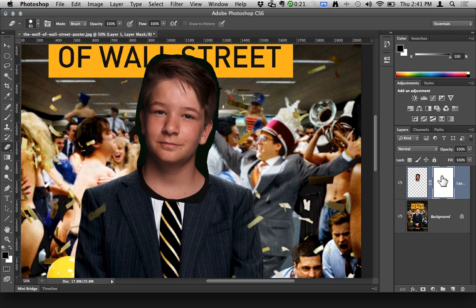And then the next thing I'm going to do, you'll notice the mask is white right now. Whenever you see white with the mask, everything will be visible on that layer. But if you paint or fill in the layer with black or gray, the mask will take effect. You will hide parts of the image. And if you hide with gray, it's like an opacity adjustment. You'll hide just a little bit at a time. So I've got the mask selected.